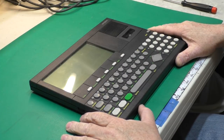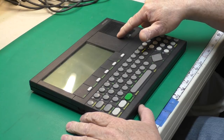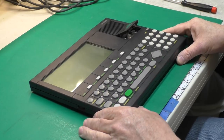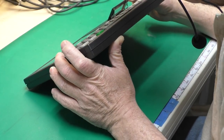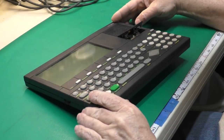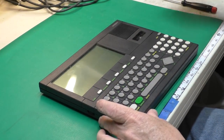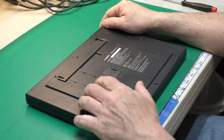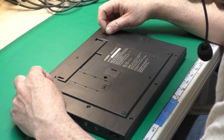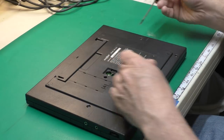Now let's get to the fun part. Start taking this apart and see if we can't fix this cassette mechanism. First thing I want to check is to see if this door is somehow clipped on here. It needs to come off first before we separate the bottom. If I look under here, the middle part of the hinge is part of the cassette mechanism proper. It does feel like this might be glued on there, but I'm not convinced it needs to come out ahead of time, but we'll have to see. And I've already taken the batteries out, and it looks like all the screws are around here. These don't come off. Oh, there's one screw right there too. There's nothing in either battery compartment.